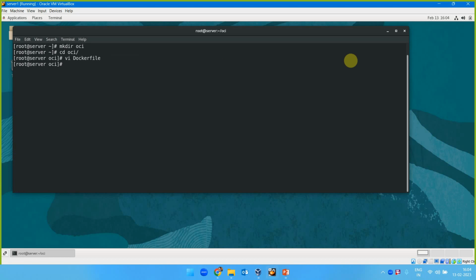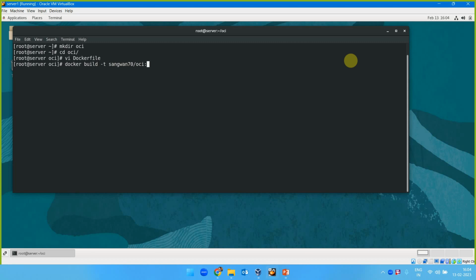And now you can use the instruction docker build, and you should specify the tag name with -t, the account name on Docker Hub, which is this account, slash repository name or the image name OCI, and colon tag name, the tag of the image.